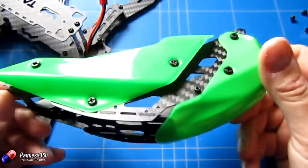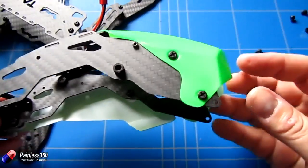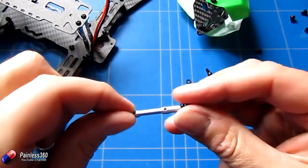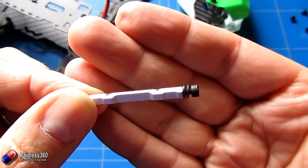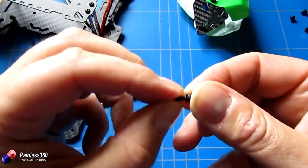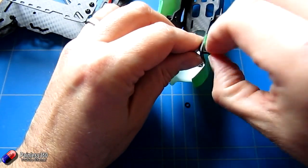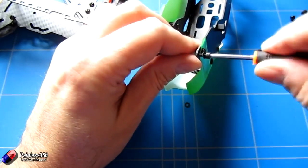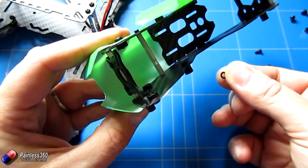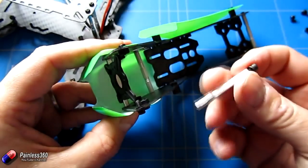Here it is all built — screws in both sides and the other pieces on as well. Here are the two mounts for the other side of the canopy and we need to put the pivot at the front. I've removed it from the bottom plate. The bolt has two little nylon washers — these washers act like bearings that allow everything to move. We need at least one washer on the outside of the carbon fibre plate, then thread the bolt through, pop the other nylon washer on the other side of the carbon fibre top frame, and screw that into the bar itself. Then do the other side and screw it onto the bottom of the frame.